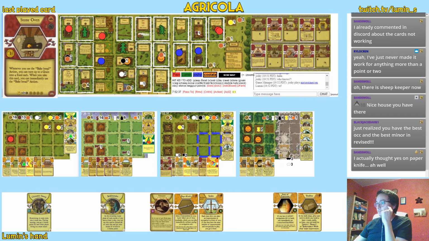Yep, take stone, play stone oven. Nice. Josh is getting a lot done with 3 people, and he'll be able to get to 5 whenever he wants. Well, I guess take family growth as the last action is what I mean.